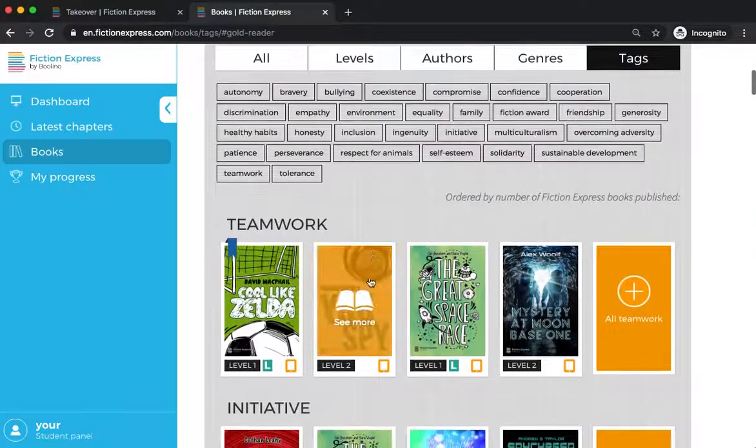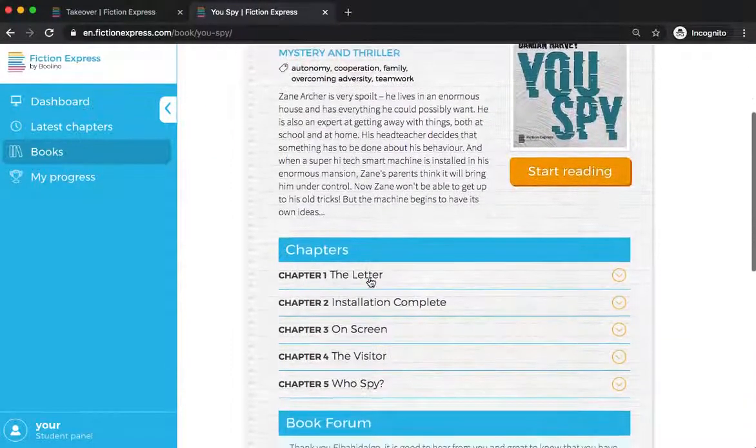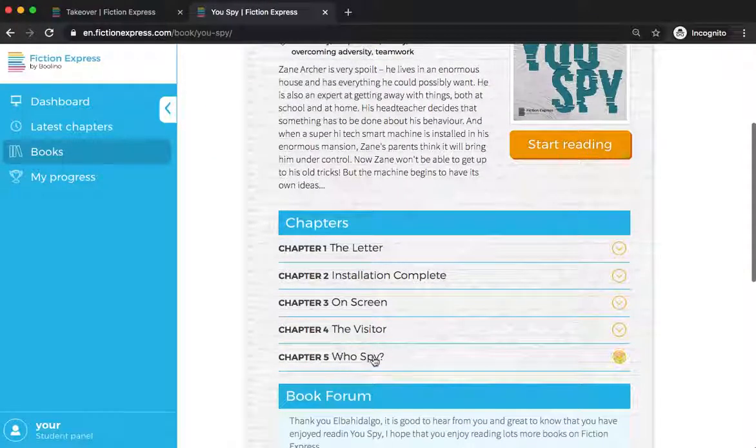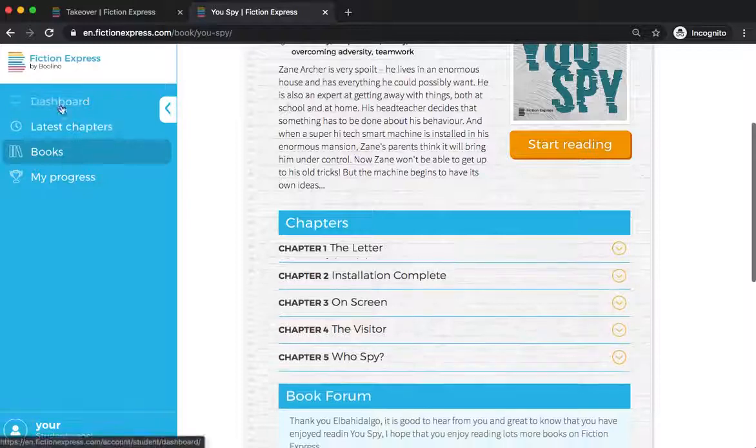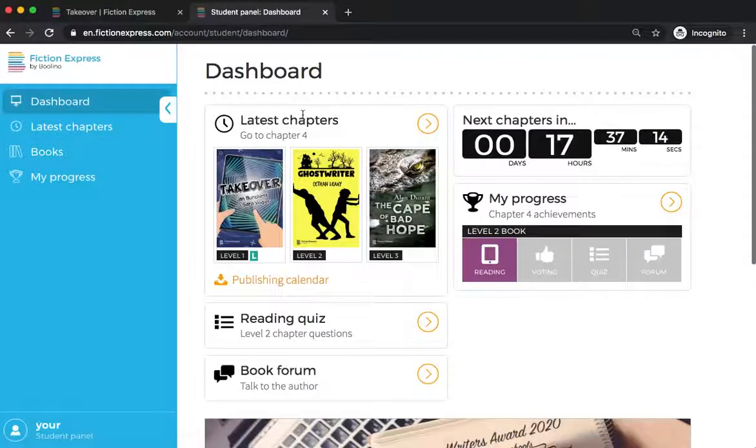And all of these books, if I just click on one, you can see they've got the 5 chapters finished. So these books have already been finished and created, so you can't do the actual voting that counts. You can do the pretend vote, and you can do the quiz for each of them. Okay, but the voting and the forum is only with the live books. So take part in the live books and read the library books, because they're both really fun. The forum is lots of fun, so leave your comments and leave your ideas, and maybe the author will put them in the next chapter.